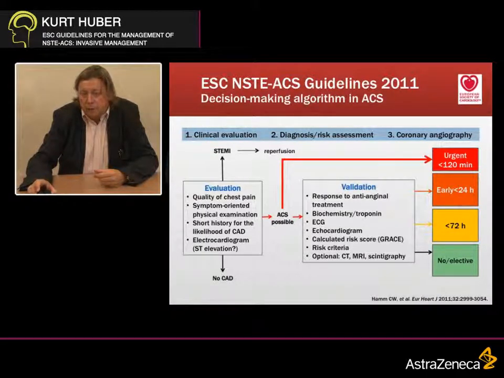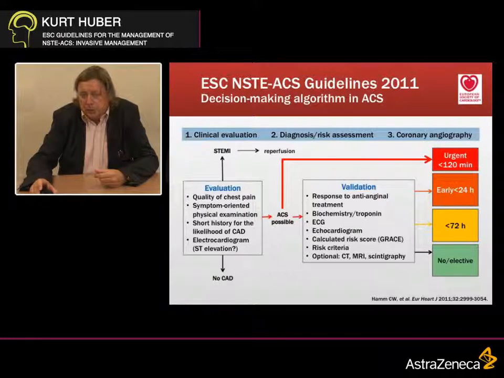If an acute coronary syndrome is possible, then there are 3 different options how fast you should react. So if you think this is a high-risk patient, a typical situation would be a patient with signs of ischemia in the electrocardiogram, or with ongoing typical chest pain and a typical risk stratification with a high-risk feature, then you should not wait, and you should go for an urgent angiogram within 2 hours.